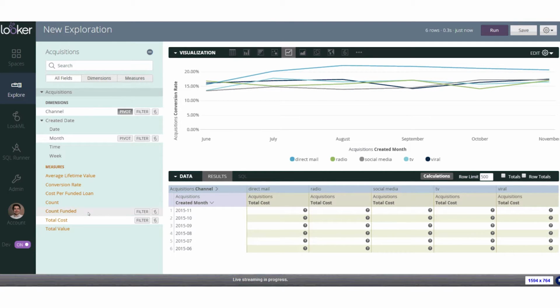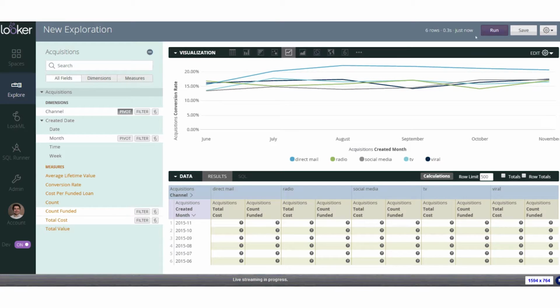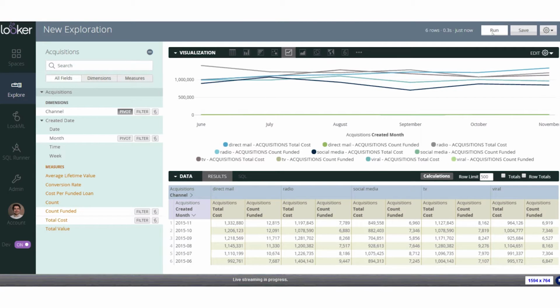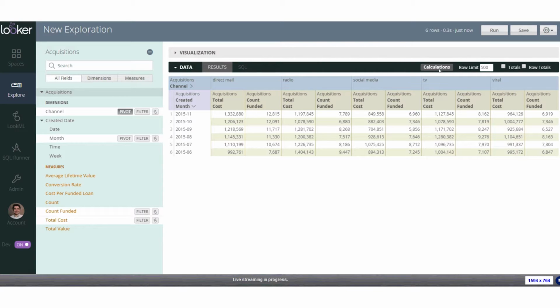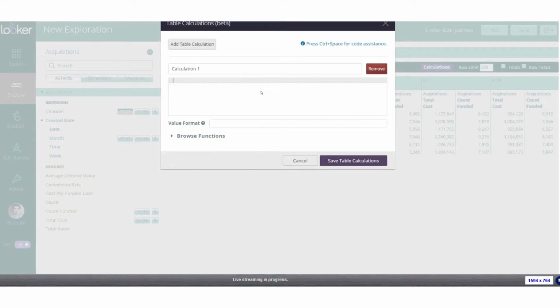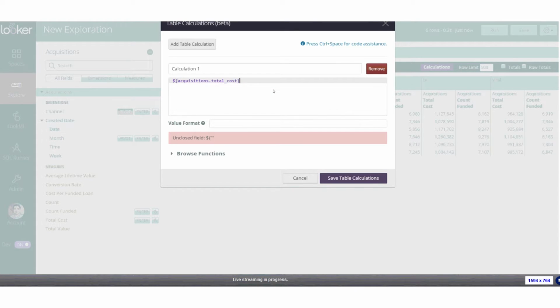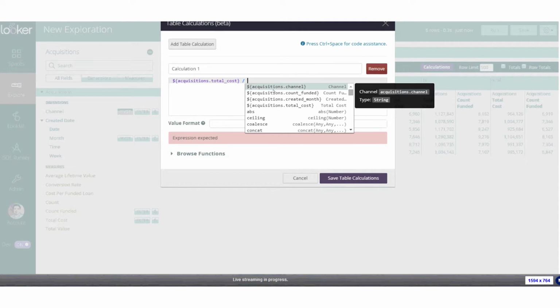You can tell my visualization isn't particularly useful yet. Now, I'm going to add a calculation for the cost per funded loan. Extremely straightforward. Simply going to be the total cost divided by the count of funds. We're going to make that a dollar format.